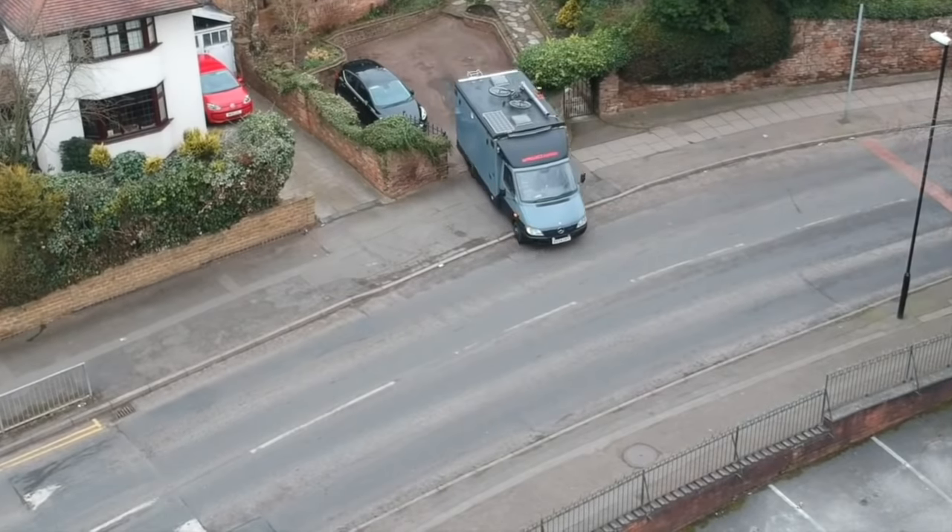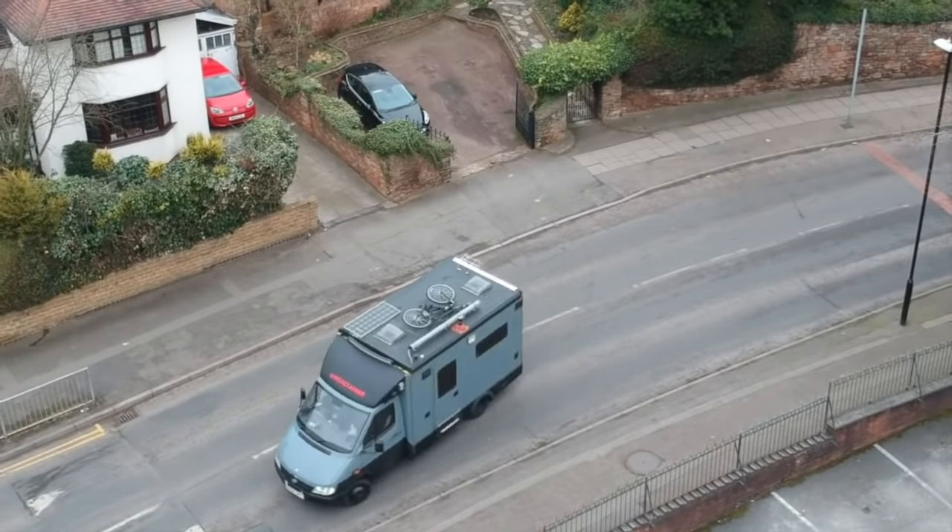Finally, after a week and a half of pure hell, I could take the van out on a test drive. Oh my god, it's so nice — it's just changing gear, doing what it was built to do! I can't describe how different this is. It's going to be weird trying to get used to driving this worry-free. The improvement is just unreal — with that flywheel being so far out of line, when I first bought the van on idle it used to judder, and I just thought that was down to it being a big truck. But now it's just smooth as silk.